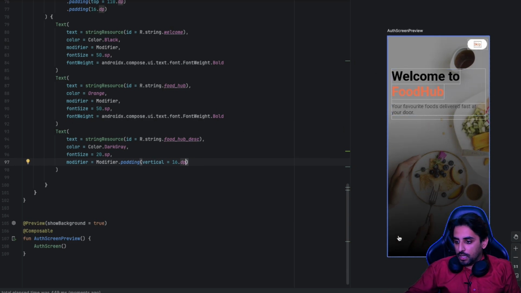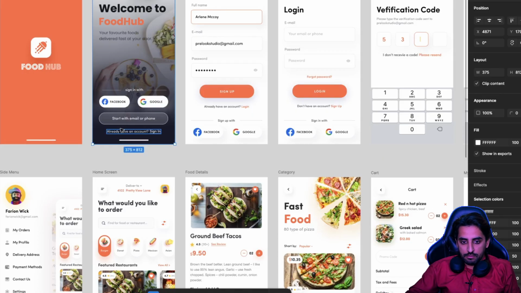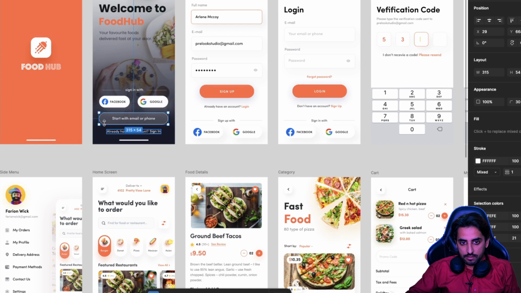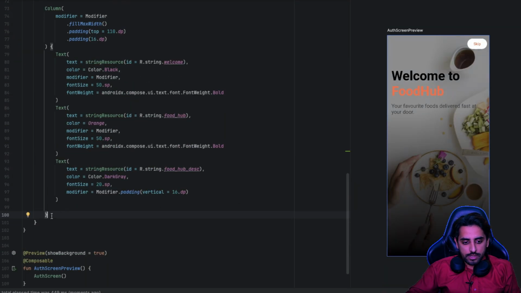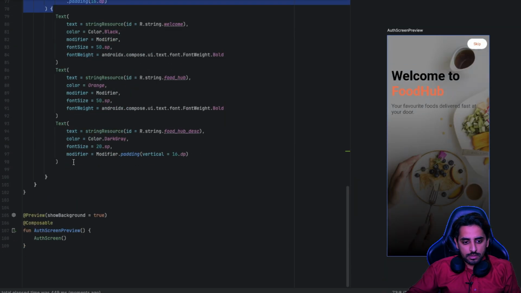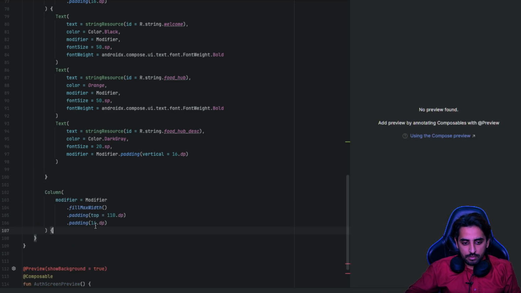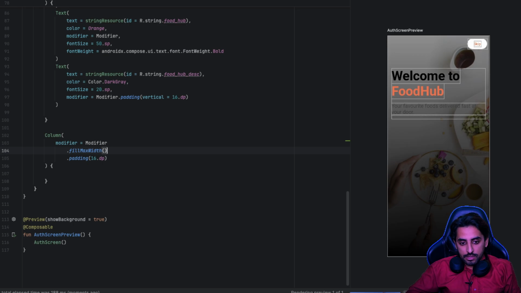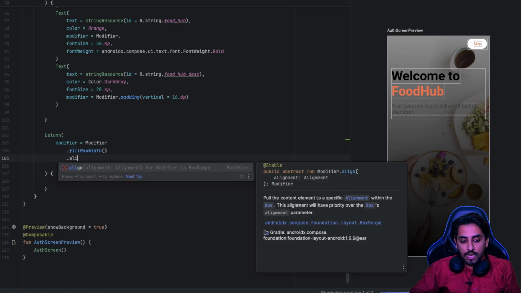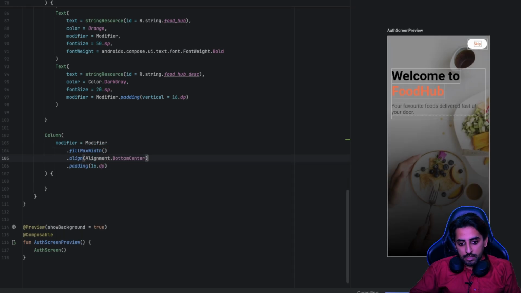Okay, the next thing is that we'll be adding a couple of things in the bottom of this app. Like we will be using this already have an account, and then on top of that we will be having this, and then these kind of things. So we'll be using these values over there. So now let's just try to add these. And for that, what I'm going to do is that I'll create another column. Okay, and that is going to be something like this. The only difference is that we'll not be adding the padding to this. In fact, we will be adding alignment to this, and this time it's going to be bottom, right? So that it goes to bottom.